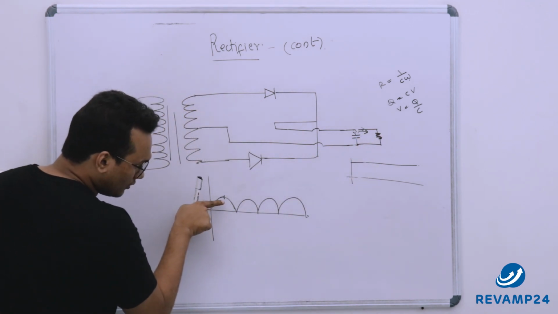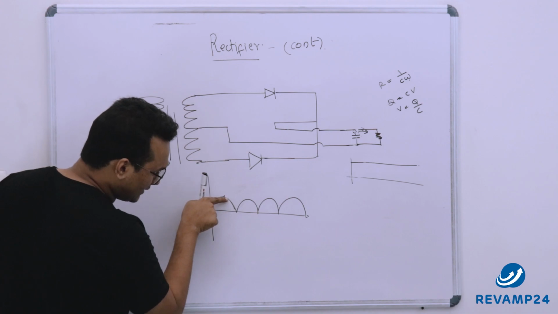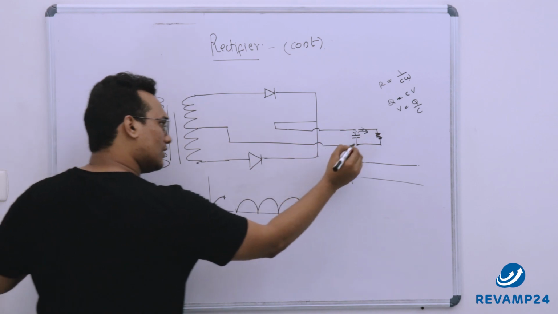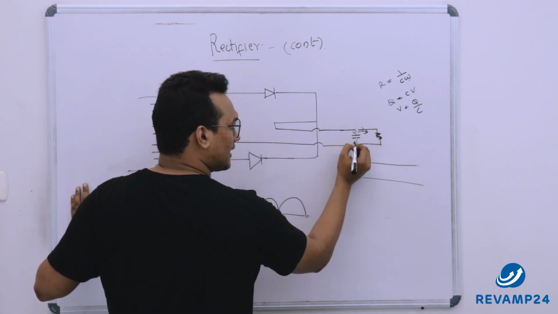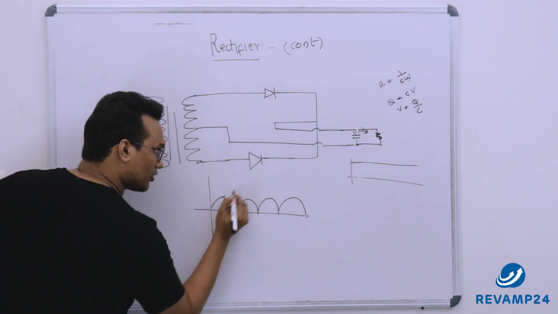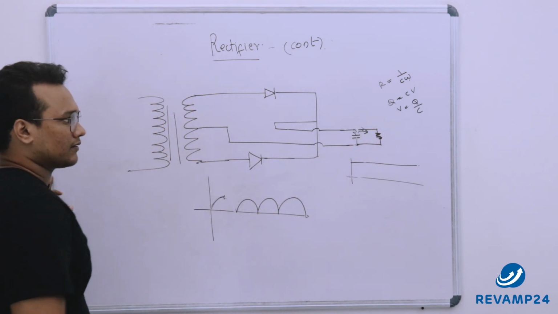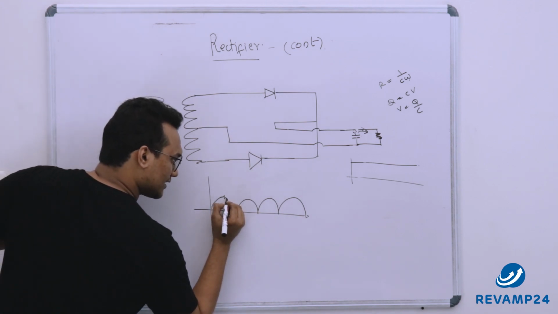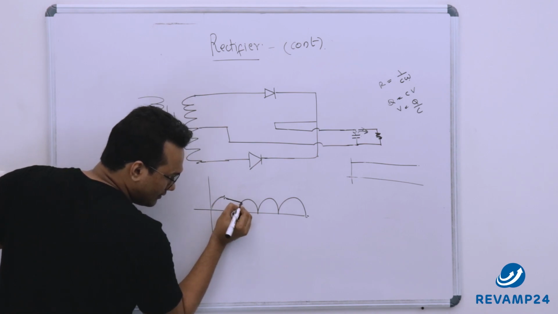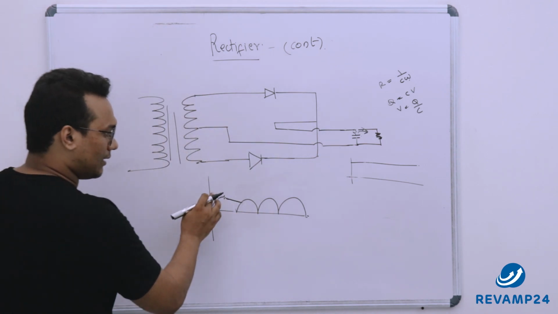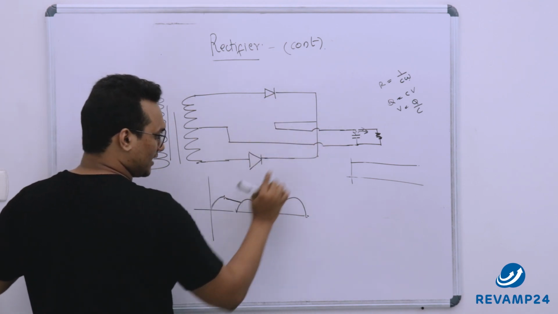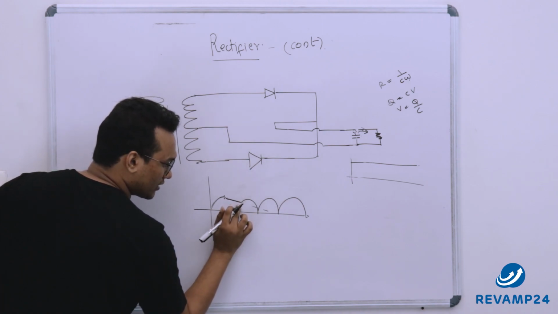Though the current is decreasing, as the capacitor is fully charged, what will happen? The capacitor will deliver a current because the capacitor has a potential across it due to its fully charged condition, and this doesn't allow current to decrease through this load because the capacitor is discharging. See, the capacitor from here will discharge here. Now will it completely discharge and go here? No, because by that time the next cycle would start, and the next cycle's portion has reached.